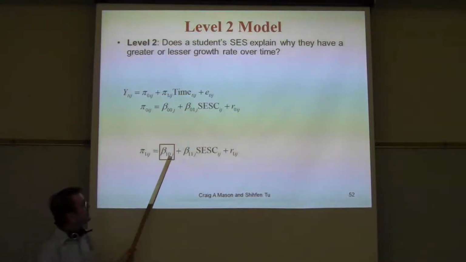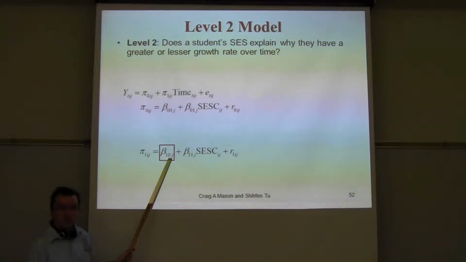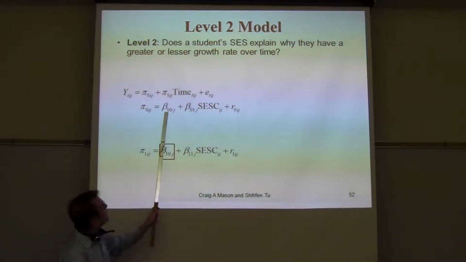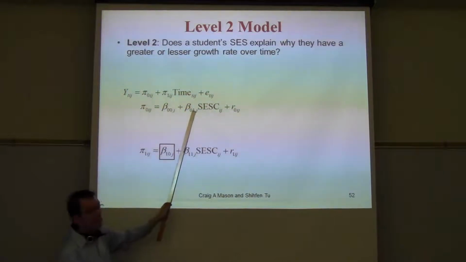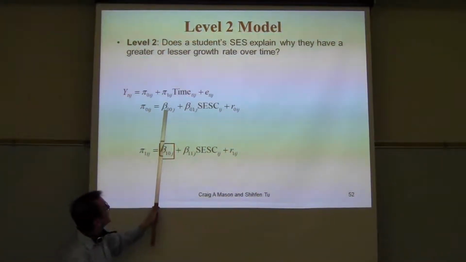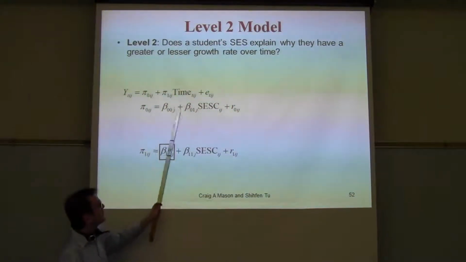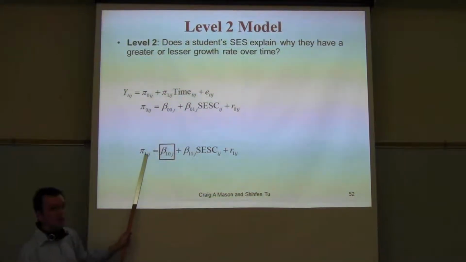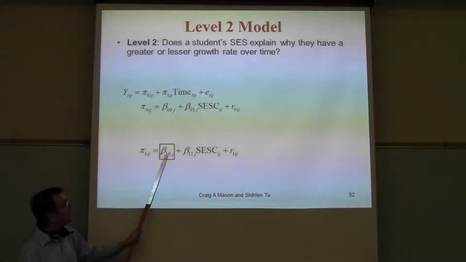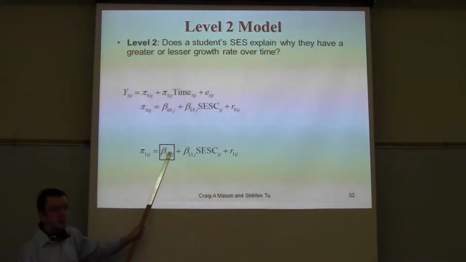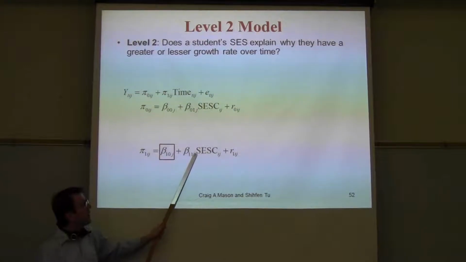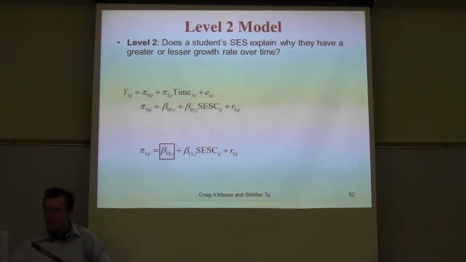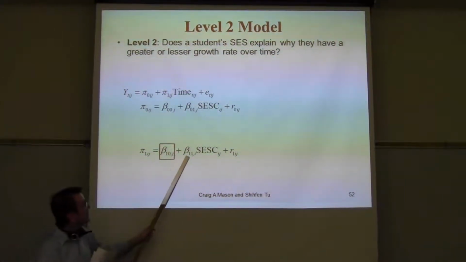We've got intercepts for each school. Now notice the notation gets a little tricky. Here we have pi 0, so we have beta 0,0 and beta 0,1, which is just thinking of it as the beta 0 for pi 0 and the beta 1 for pi 0. Here we've got pi 1 ij, so we have beta 1,0, which is another way of saying it's your beta 0 for pi 1, and beta 1,1 is your beta 1 for pi 1. Keeping track of all those little subscripts can be a headache, but there's a pattern to it.